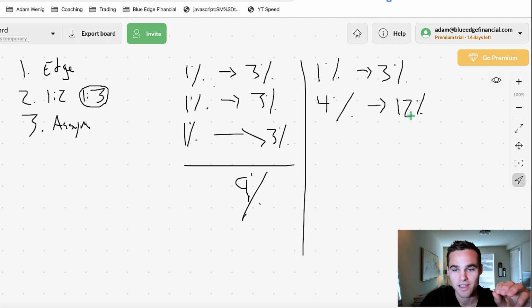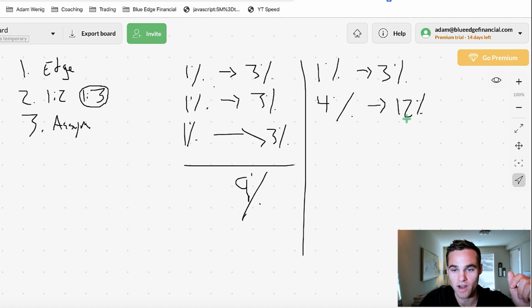Now, check this out. The key here is to win a couple trades in a row, right? Because even if you just won 2 in a row, instead of just being up 6%, you're up 12%. And you did the same thing. You just won 2 trades in a row, right? And you could stop here and you could just go back to risking 1%. And once you make 2 trades in a row that are winners, then you restart.